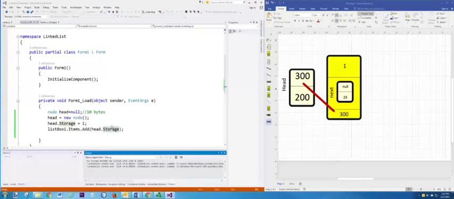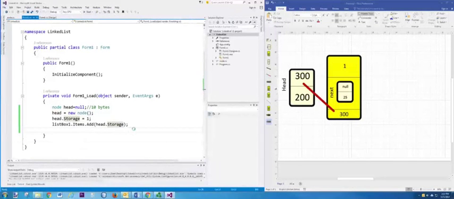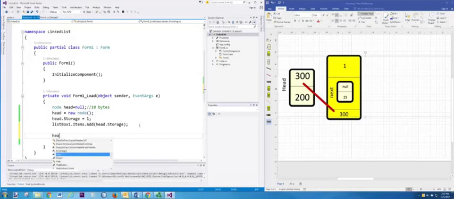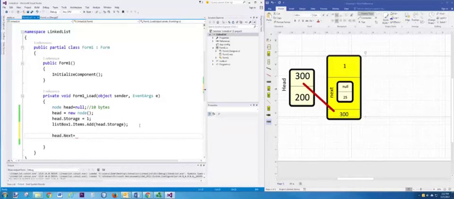So here's what we can do. We can then say, okay, if head is a new node, we can go to head's next. Head's next is here. So we go to head, it points to the next. So I can say here, head's next equals new node. And then I can say head's next storage equals 2.